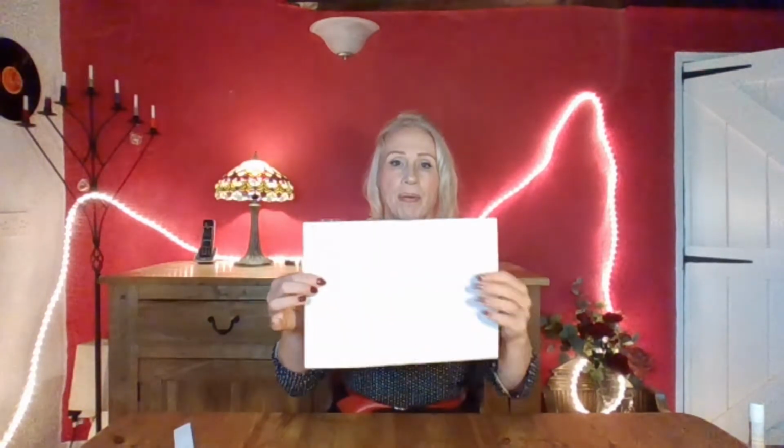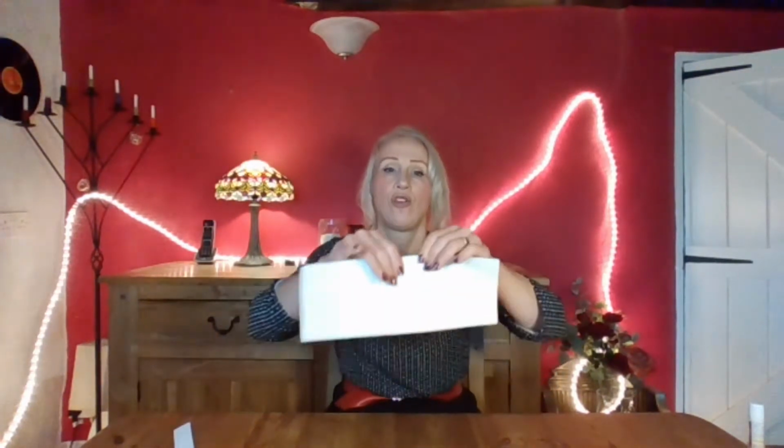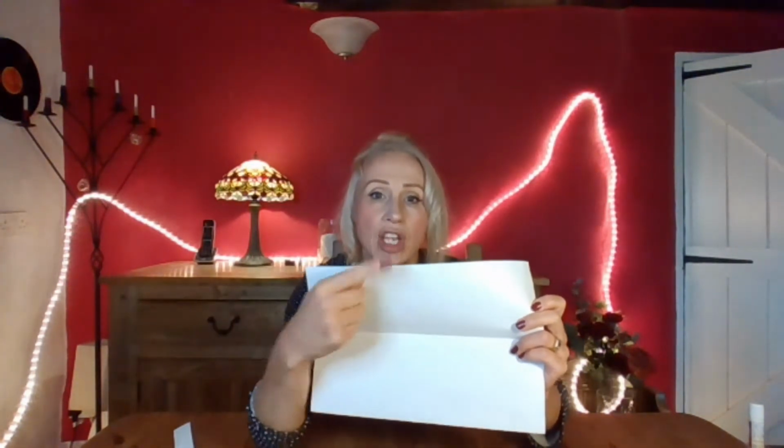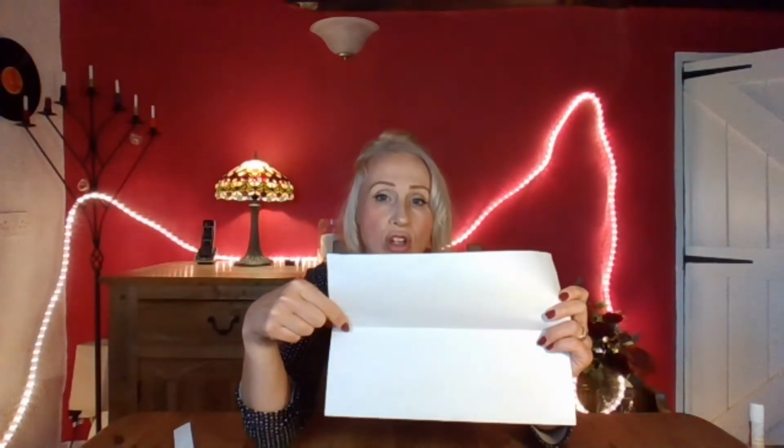So for your long and strong piece of paper, take your paper, long edge to long edge, and fold it in half. Okay, I'm going to put it on the desk because it's much easier to fold on the desk. Make sure you match your lines, the edge of the paper, as close as possible. And then once you've done that, fold it, press it in to make a really strong crease. Okay, and then open it up, and you'll find this line here. Take this long edge and fold it into the middle, but not crossing over this line.